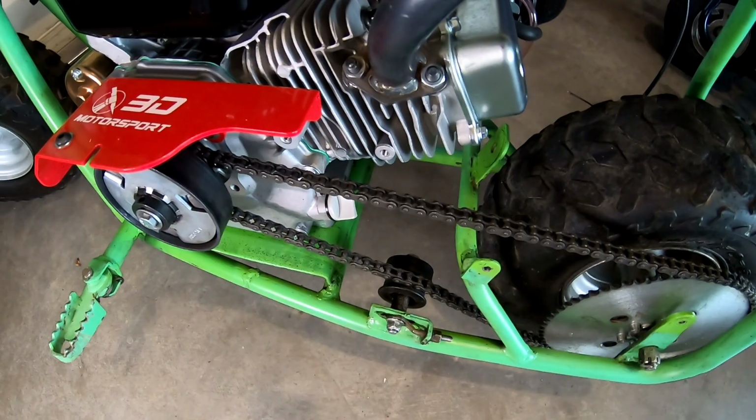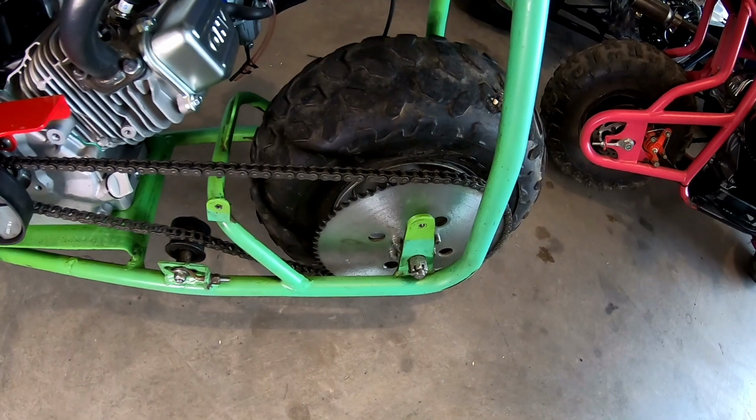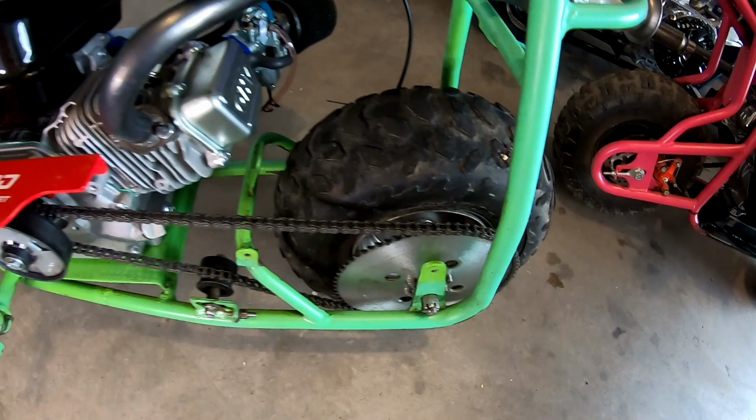So the Baja racer mini bike did 54 miles per hour with a 12 tooth clutch and a 70 rear gear. So now I'm wondering what an 18 tooth clutch will do on this bike. I'm wondering if it'll be too much gear with an 18 tooth clutch, because it only has a 70 tooth rear sprocket compared to like a Coleman bike with a 75. And this tall tire, I'm not sure if the engine has enough torque to pull that.